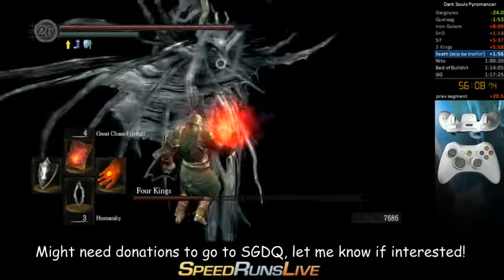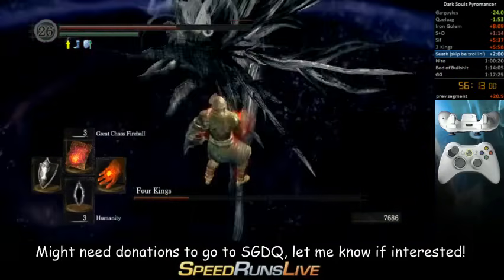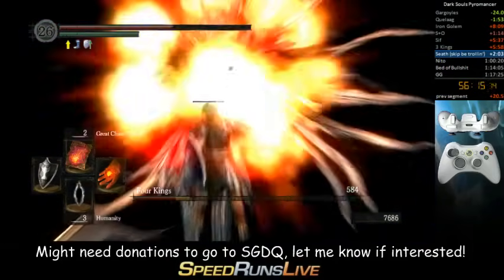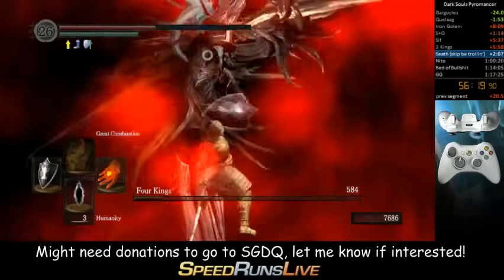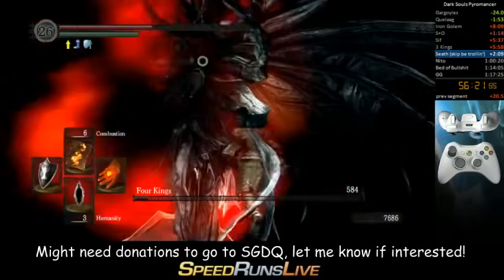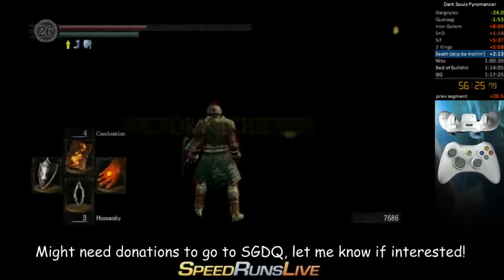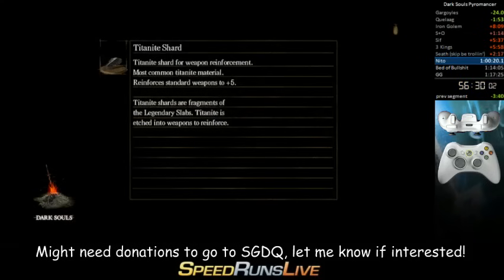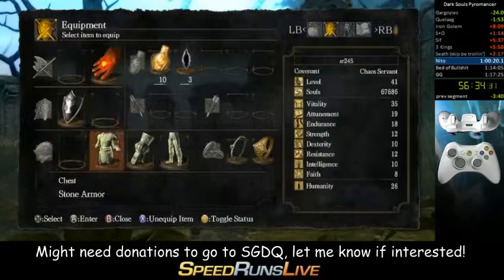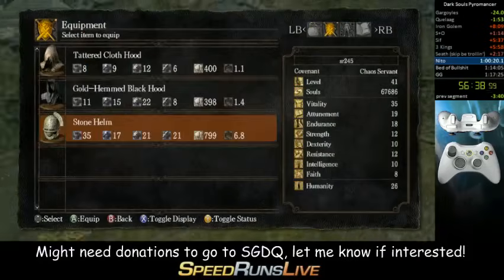Actually, if I remember correctly, I'm just supposed to grid cast fireball this guy to death. Maybe not. I think I fucked up. I honestly don't know what the setup is for Three Kings. Okay. Oh, I did it. Cool. Didn't even try. Well, I tried, but I didn't recognize it. Oh wait, what am I doing? I need gold hemmed on.